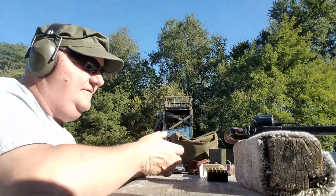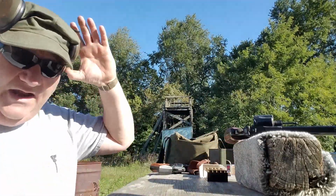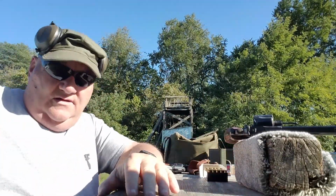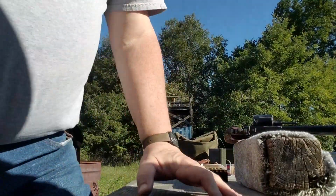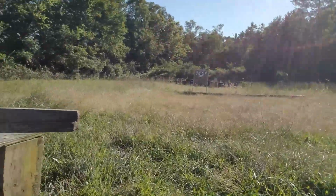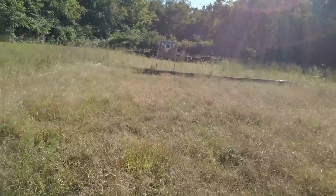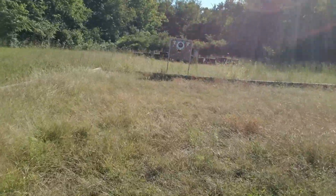All right, let's go down here and see how this gun actually shot, or how I actually shot it. That's probably more important. I made a deal with an old boy locally to come over here and bush hog the range twice a month. It's been a real problem this year, getting the damn range mowed.